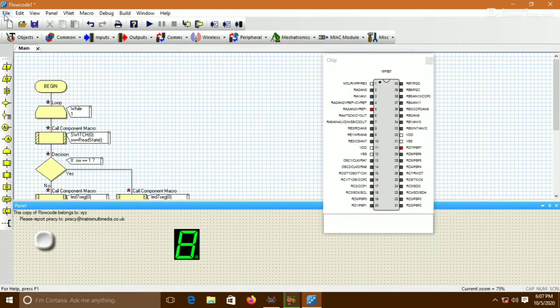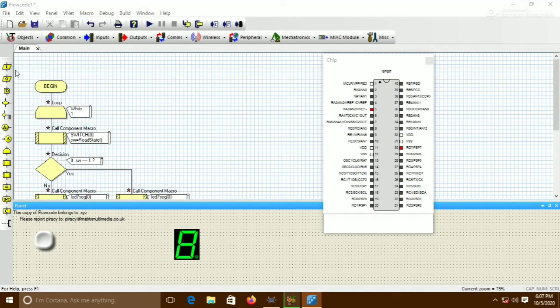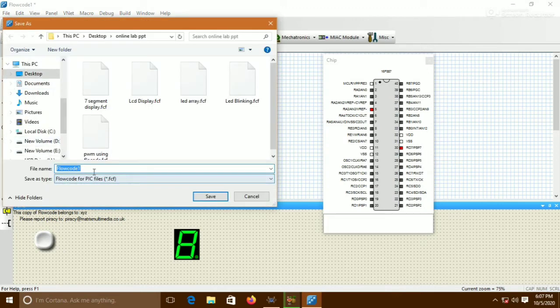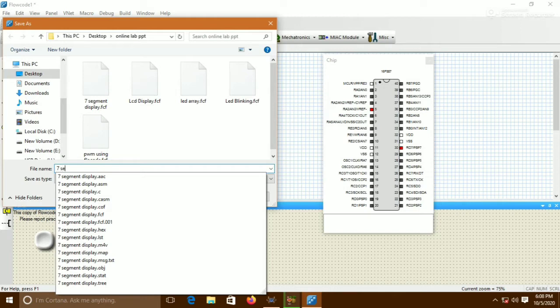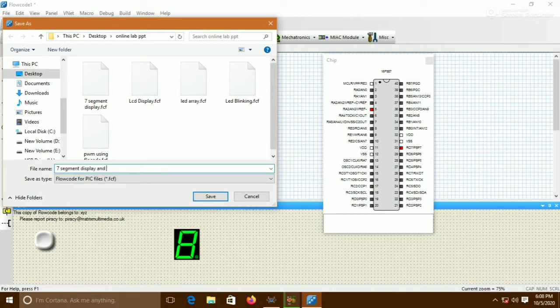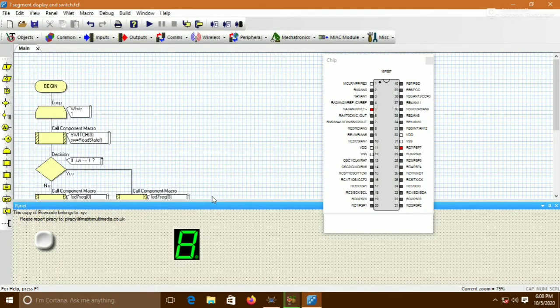Now go to File and save it. Give a name to this file. Save it. After saving, compile it to a hex file.